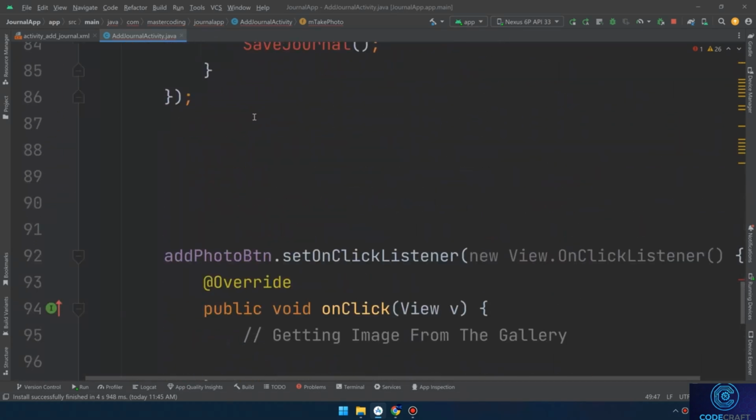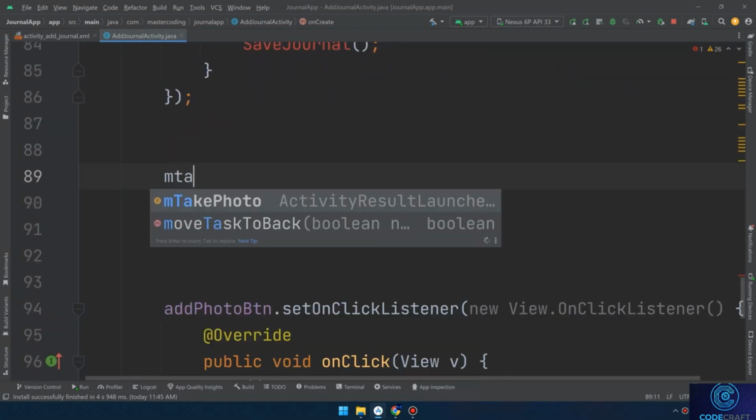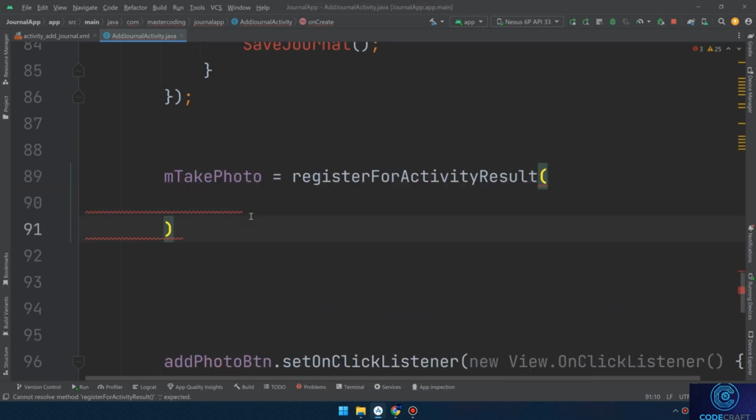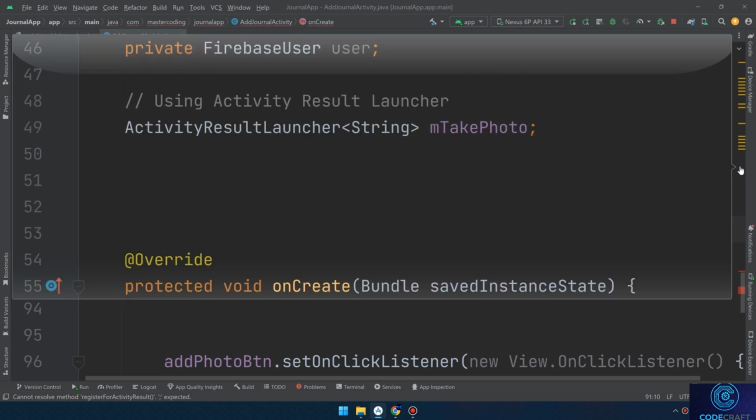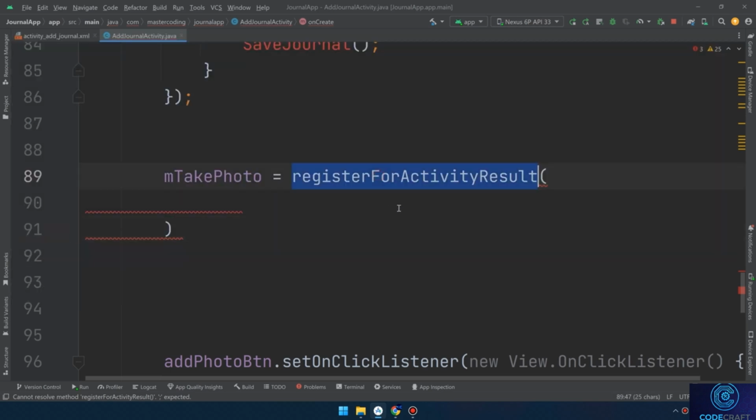Let's initialize this and talk about it. Again, guys, we use this method for picking, using the ActivityResultLauncher and the registerForActivityResult method here to pick content from the user's device, such as an image or files. This feature is part of the AndroidX ActivityResult library introduced to simplify working with activity results. Let's explain more.